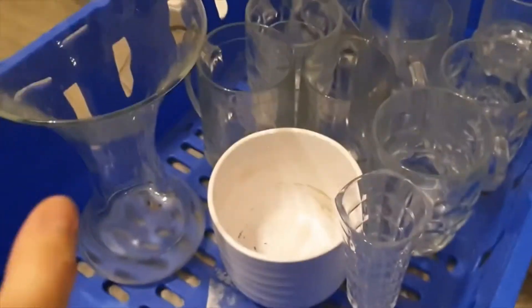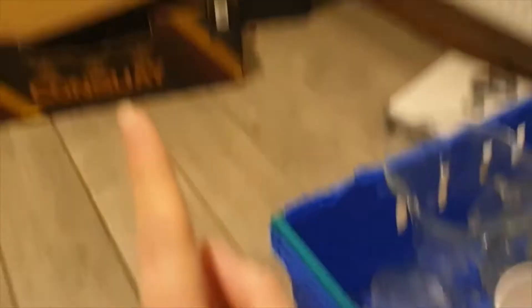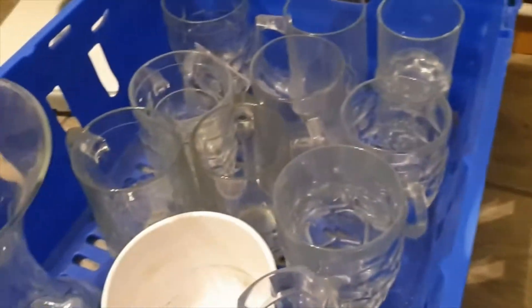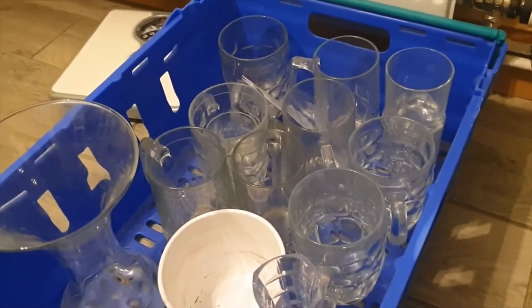This is the other stuff that I got, which was glassware and things. I got two big boxes — this one full of glass stuff and that box there, and I've taken everything out of it. They were both jam-packed full of random household items — little vases and things like that and dirty glasses. The no-good stuff will be going to recycle. I don't think a charity shop is going to want this, but as long as we recycle, that's all that matters.